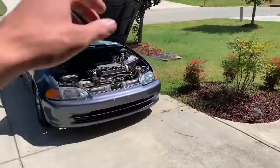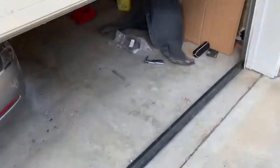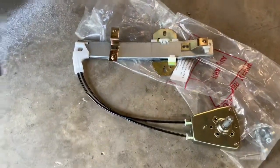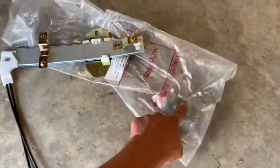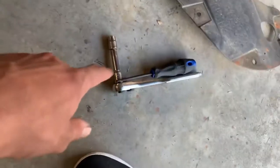I just got done changing the oil, but today we're gonna jump into something else. You know that rear right window that falls down by itself? Well, I got a new window regulator. We're gonna go ahead and swap that out. That way, whenever I'm driving with AC, the window doesn't fall down and all the AC don't fly out the window and bring in all the heat. So this is the rear right regulator, comes with all the hardware. They're all 10 mil, so I got what I need ready right there.